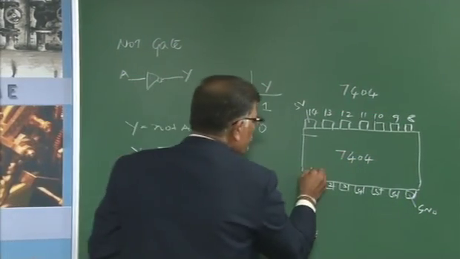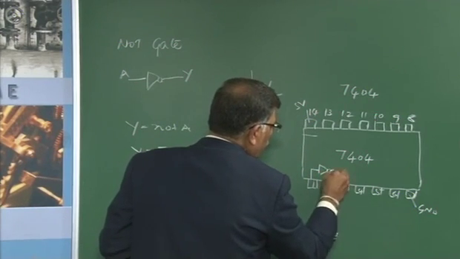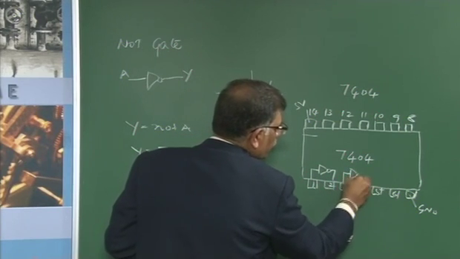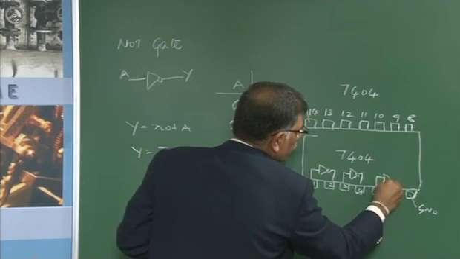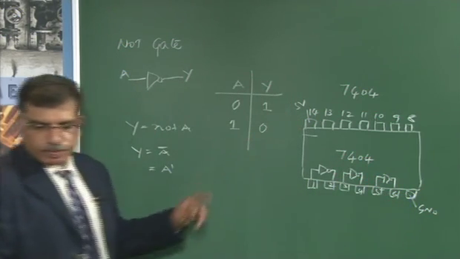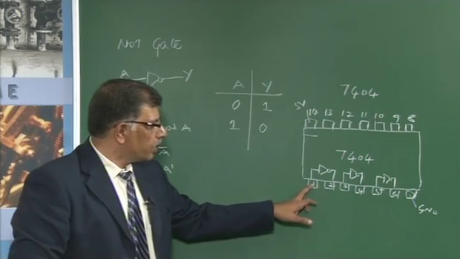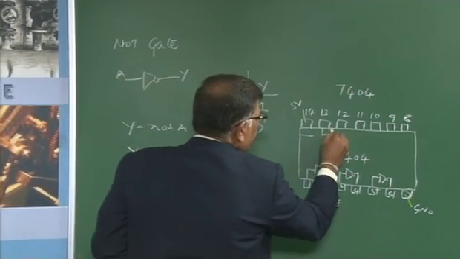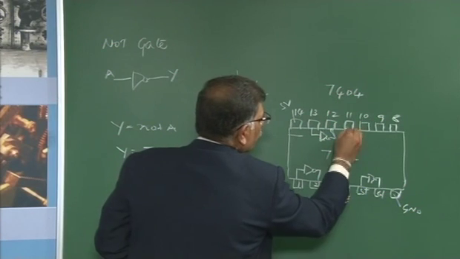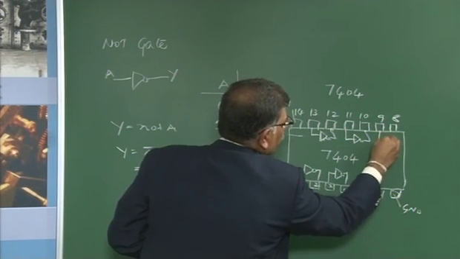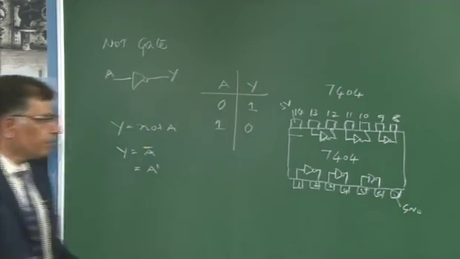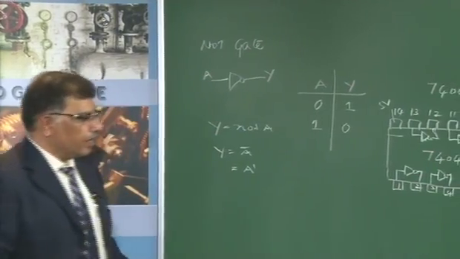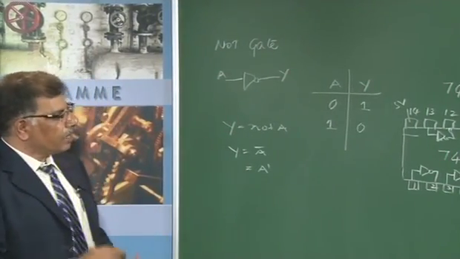Here, this is one NOT gate. Pin 1 is the input pin and pin 2 is the output pin. Like that, we have a total of 6 NOT gates within this IC. To verify this in a practical sense, give an input and see what output you get. Pin 13 is an input pin and this is its output pin. So this is the TTL IC 7404, which we can use to check whether the NOT gate is working or not. This is a simple gate in digital circuits.